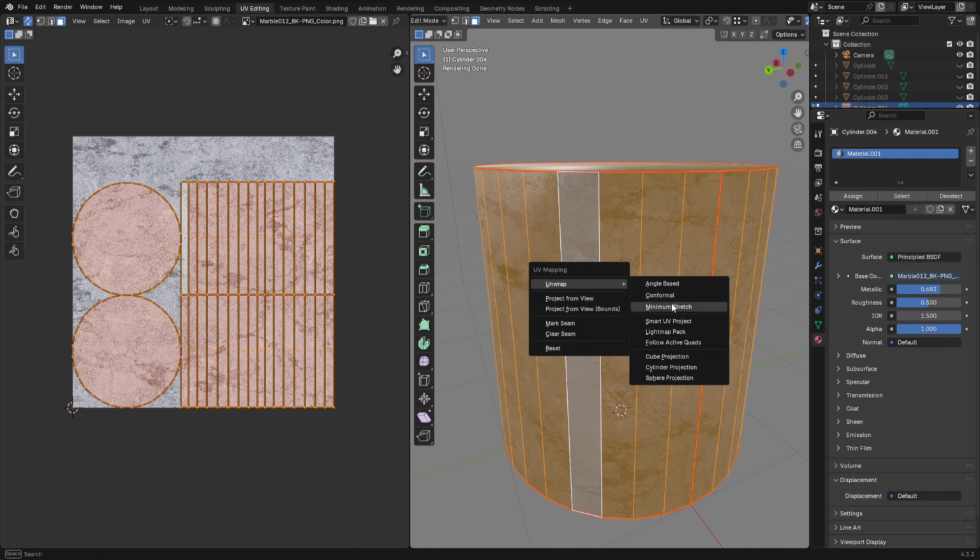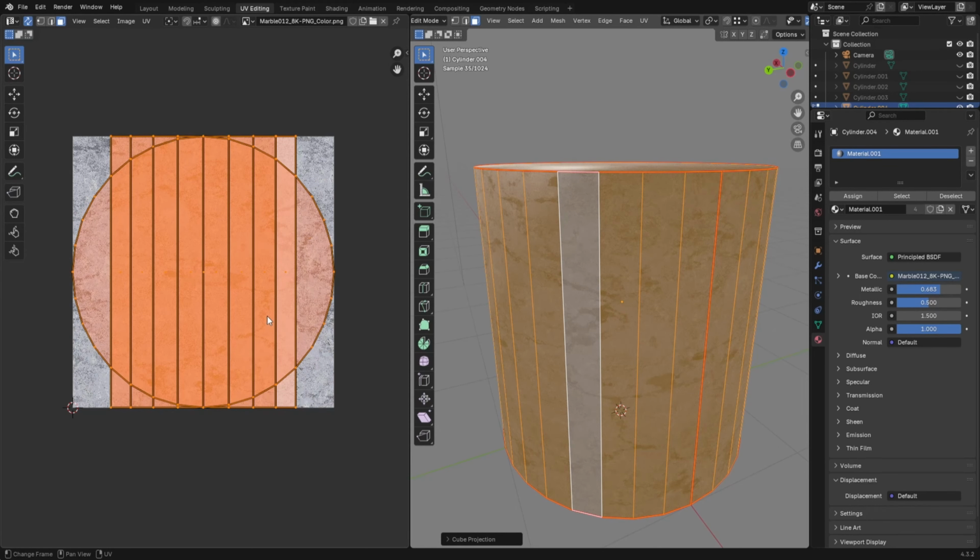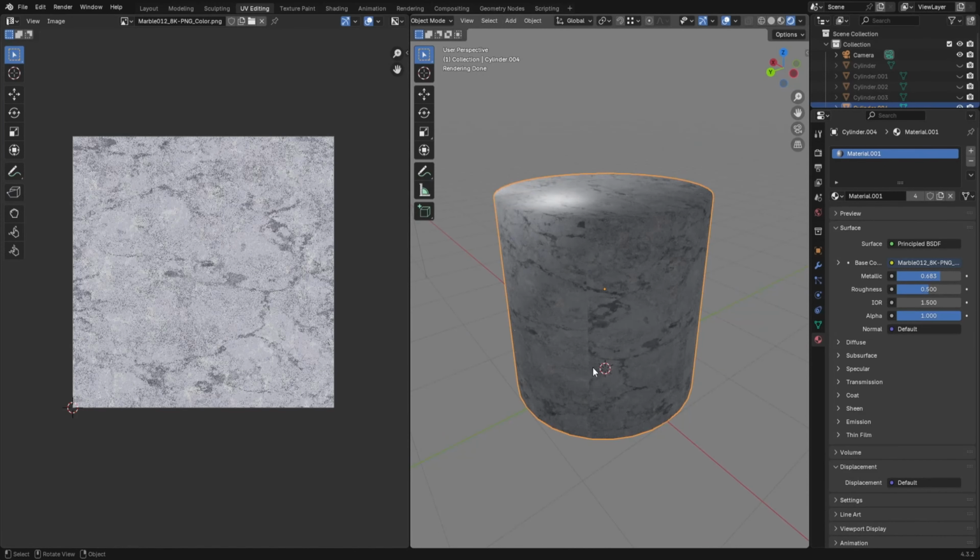Let's do a cube projection. As you can see, we have a seam here, which is not good.